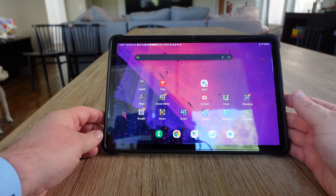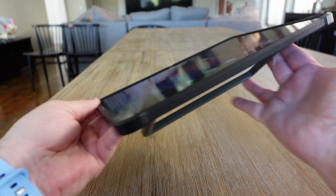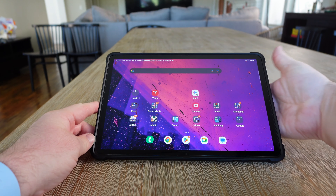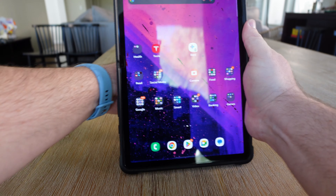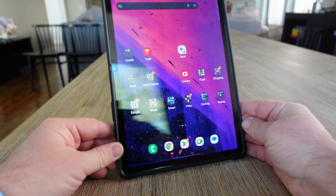I can move it — it feels so good. It has so many positions you can do and it feels great. You can also stand it up vertically as well. If you love to use your tablet in portrait orientation to look at Instagram or to play certain games that have to be vertical, it can do that as well.